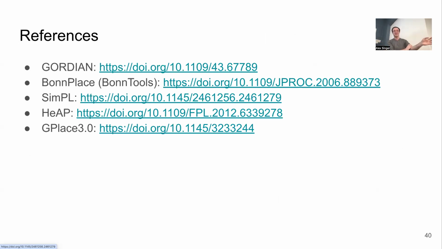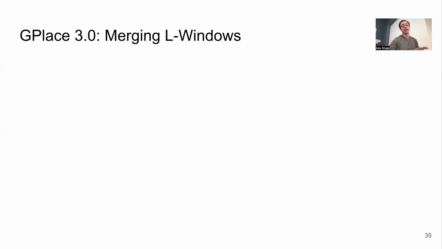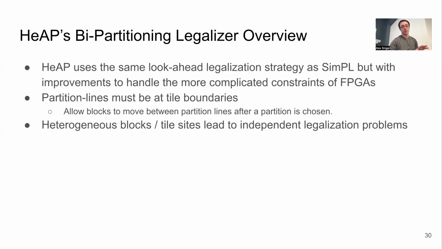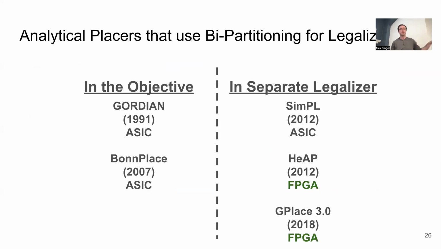This is an observation. Compared to Mongrel, which David Grant was talking about, I guess the key difference is Mongrel actually keeps track of what it's doing to wire length as it spreads out. It understands the gain function. None of these have a gain function except for the first 3, the ones I talked about today. But the first 2 that I talked about, Gordian and bond place, because they put partitioning in the objective function, it is doing both. I think if they actually run a partitioner, they'd have a cut size based objective, but they didn't directly optimize wire length either, did they?